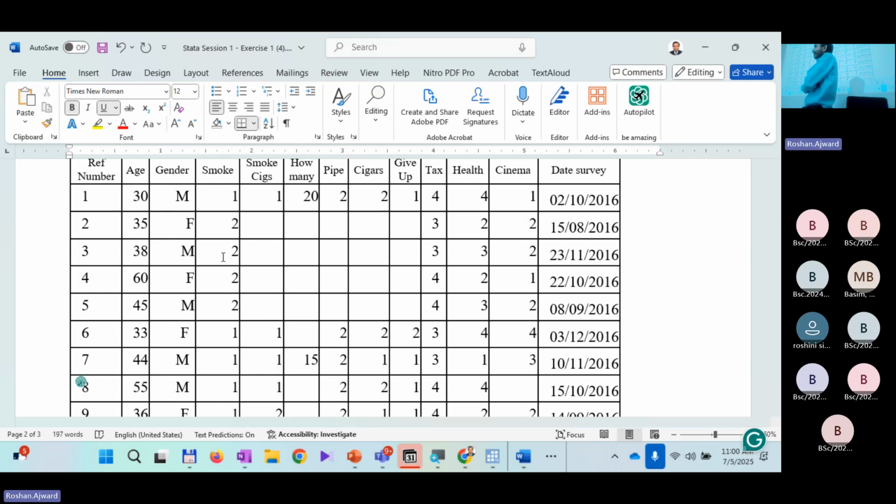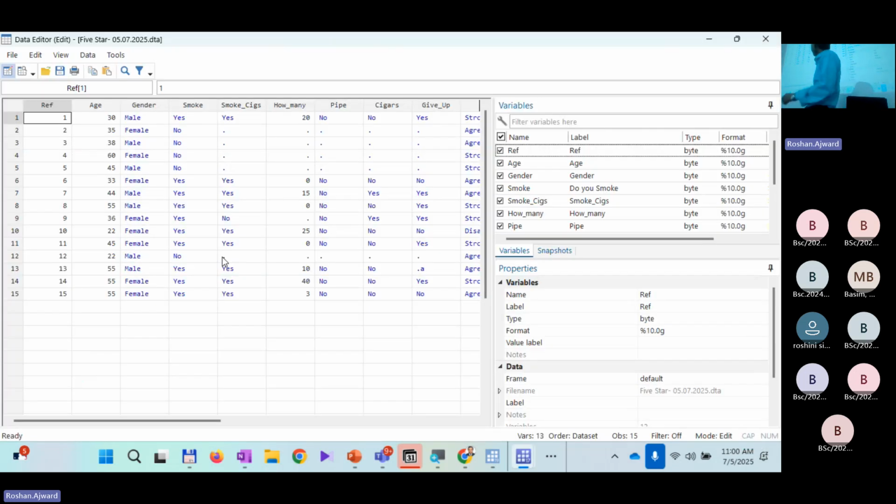Then that becomes what? What is 0? 0 and missing are two different things. If you are a cigarette smoker, then you have 10 numbers. If it is 0, then they should have mentioned. Is that blank? You understand it? There you have put 0. That's not correct. Never mind, you have not killed someone.